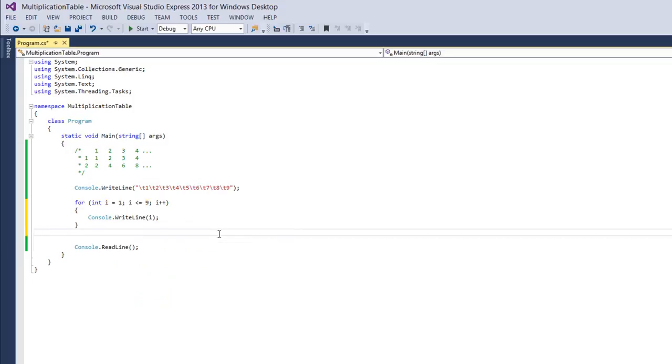When we're actually working on a real program, I know in my live coding exercises, sometimes I just plow through the code because I already kind of know what I want to do. But if you're building a program for the first time, only do one thing at a time, and then try to run the program and watch the program grow. A lot of times beginning developers try to do too much at once, and then you get all twisted up and lost, and it's just not a good situation to be in. So I'm kind of demonstrating, let's do one thing at a time, keep running the program, watch the program evolve.